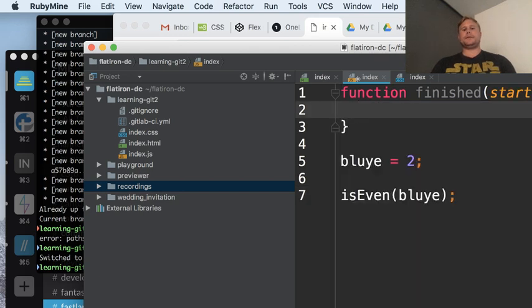And inside of this function, we're going to have a parameter called beginning. Let's say in progress. And we're going to set it equal to true initially.